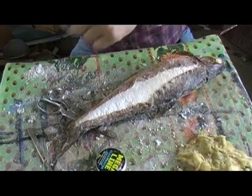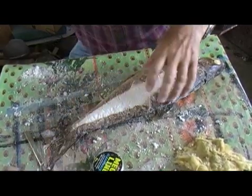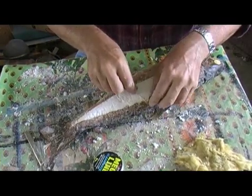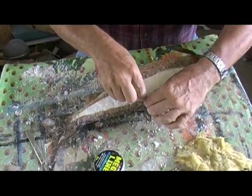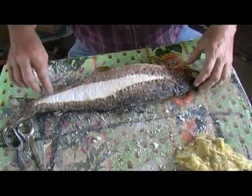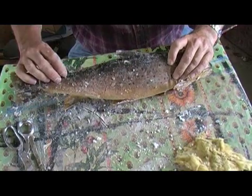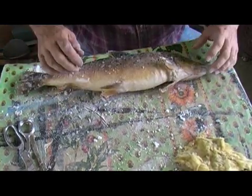Okay, you see here the basic sewing is done. Now I'm just going along again to pull up all the tucks that are in the fish that just want tightening up. There we go, just tied it off there and here. Now I just want to put a little bit of padding into it. We've got the fins centrally and along the top and at the bottoms here just right.